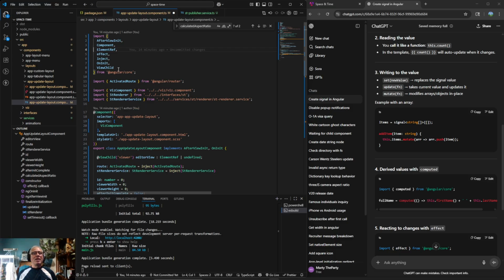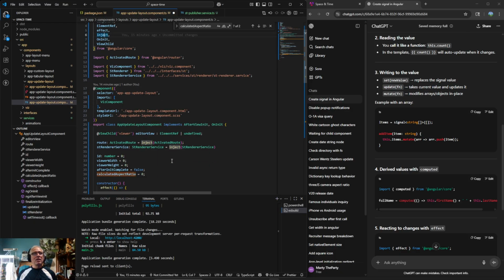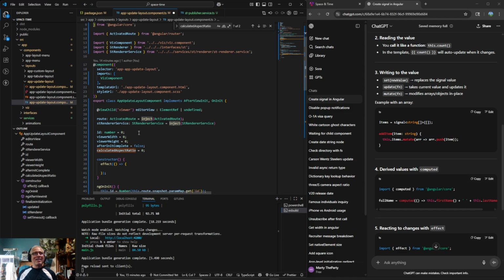So I want to bring in, and actually we're not importing from core, so I didn't need that. Oh, I do. Oh no, I already have inject. Okay, so I did that so I could bring in inject. And the reason I didn't think I had inject is because, oh, there. Duh. All right.